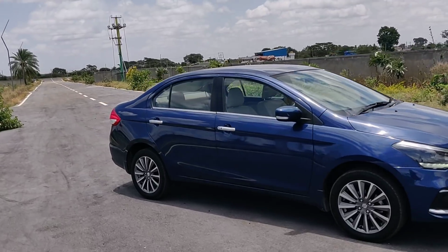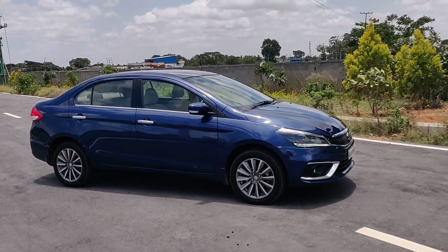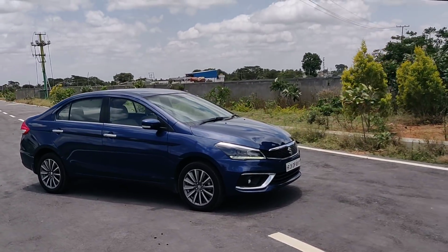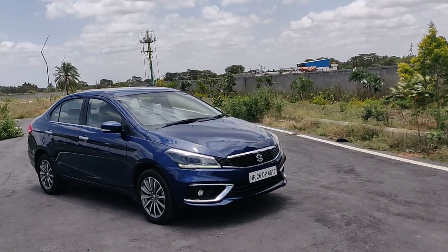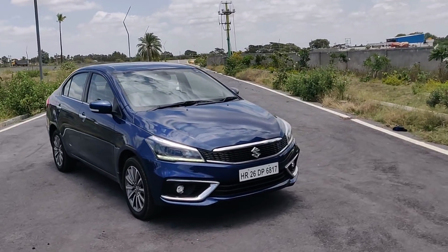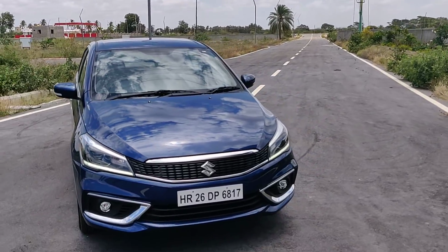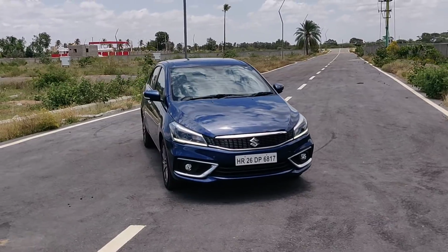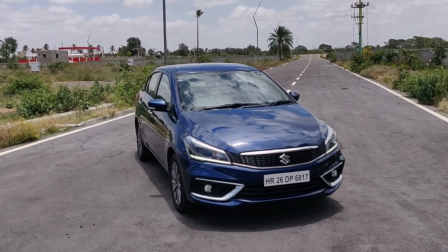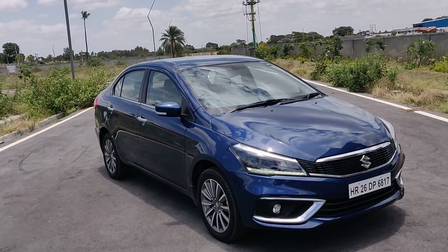So I cannot share with you as to whether or not you should be buying this yet, but I can definitely tell you the prices, and I've shown you whatever is there inside, and that should give you a good idea. I hope that with the restrictive conditions that have been put by Maruti, I was able to give you a good understanding of this car. We have done a very detailed review of this car, and we are going to put it up as soon as possible. But in the meantime, I hope that this was useful.